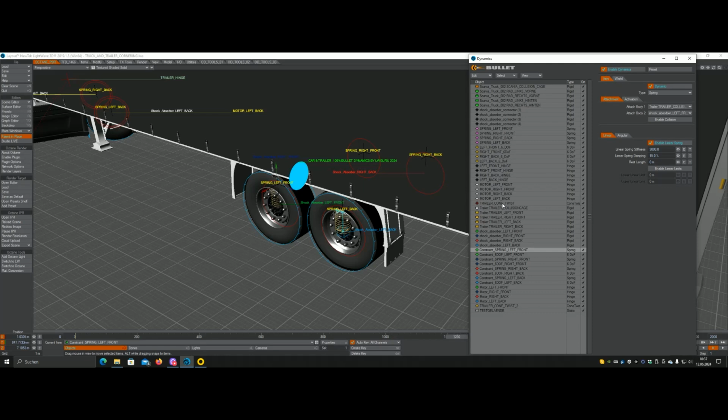And important, you can see that here my spring stiffness is much higher than in the first car example. Here's the 3000, and I have much more linear damping, so the way the spring works is much harder. It's not so soft. So, but what I would show is that trailer cone twist.